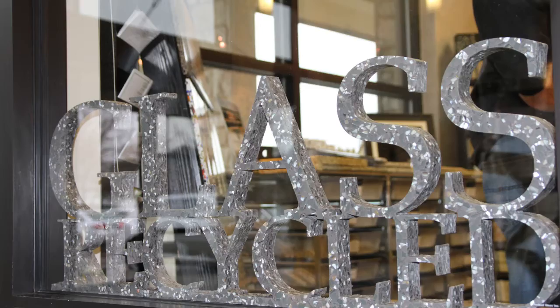What I'm doing and what I've created now with this new company, Glass Recycled, is really a byproduct of what I was taught and learned at MSU. And that's what I have to be thankful for. It just didn't fall in my lap. It was an evolution of taking your gift of what you learned. It took a little bit longer, 19, 20, 25 years to get that journey to where I am today. But the way I look at it now, is I want to give back. I want to give back to the school. I want to give back to the industry. Basically, what I'm doing now with Glass Recycled is allowing designers, homeowners, anybody to take product that we throw away, change their mindset, and recreate something that they can say is theirs.